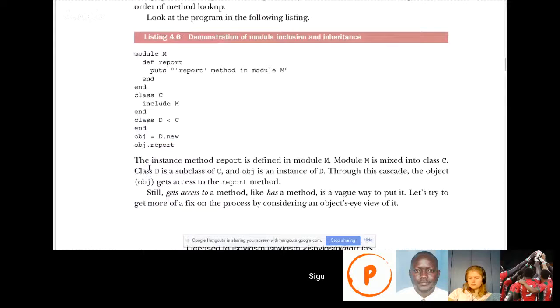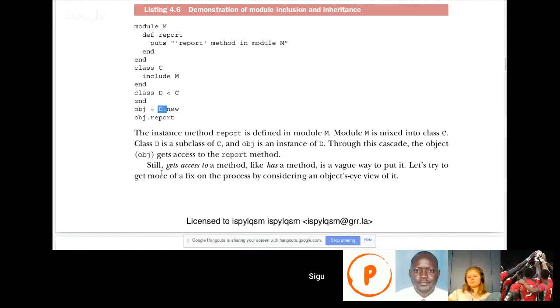Now, the instance of the method report, where is that? So we have a module M with a method report and a class C that includes it. It mixes in the module M. D inherits from C. Then we have an object of D.